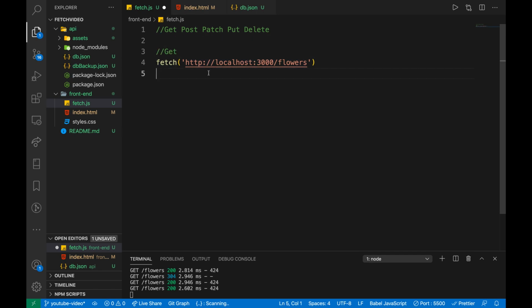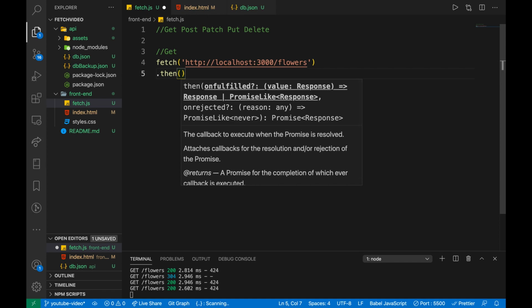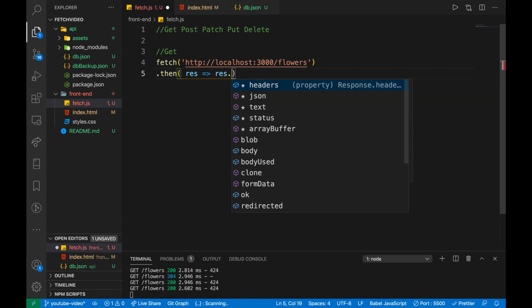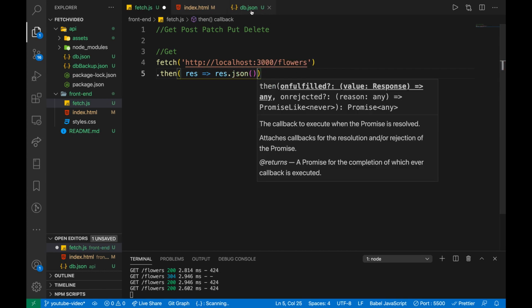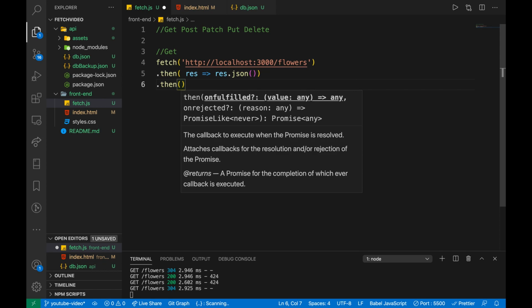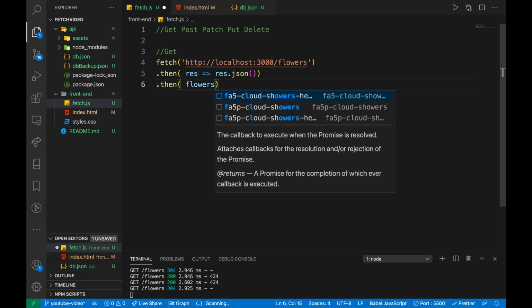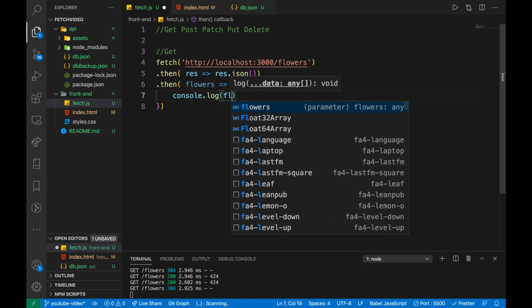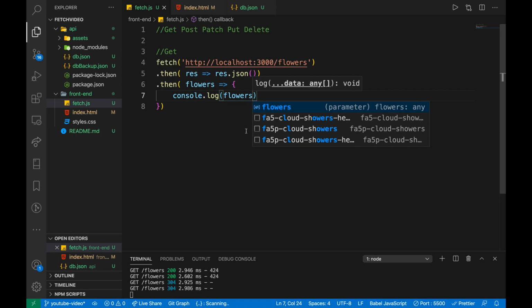Now fetch is going to return something called a promise, which in JavaScript is an asynchronous object. So what we need to do is write .then, which is basically going to allow us to handle this asynchronous data. We're going to get the response back and then parse the response into JSON, same data we have here. After we get that JSON data back, for now, we are just going to console log it so that we can see it on the screen. Keep in mind, flowers here doesn't actually mean anything. We could write any word here we want. This is just a variable that's going to represent the data that we get back from our API call after we've parsed it to JSON.